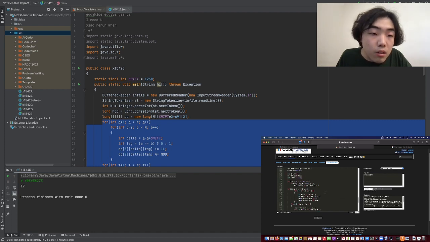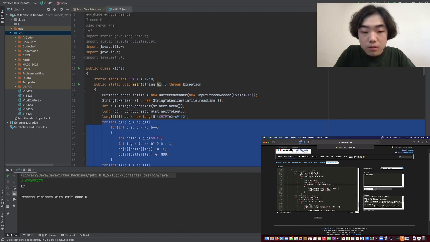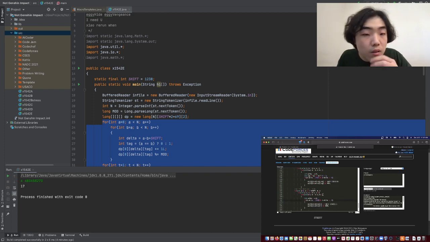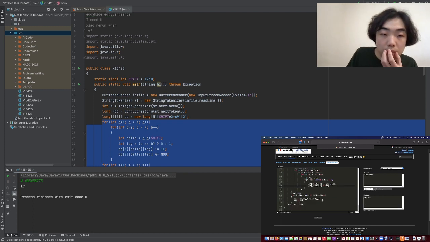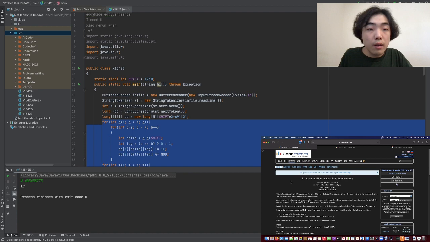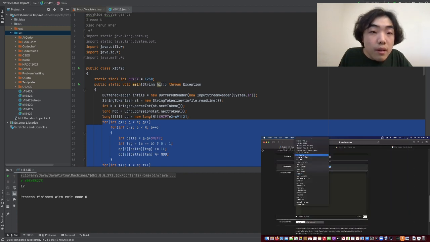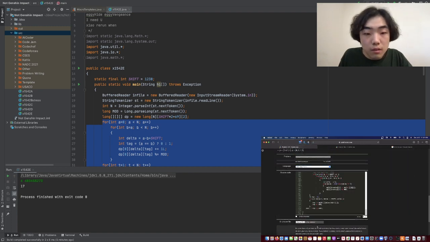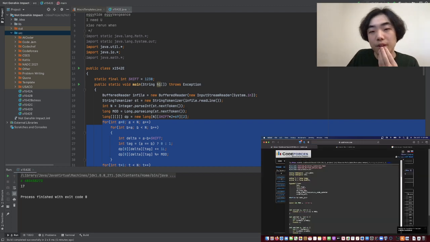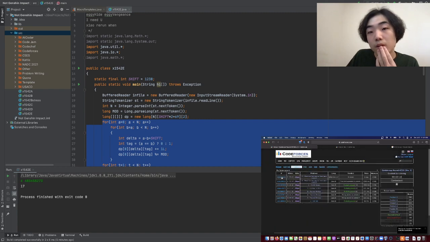If this is less than 2560, 2560. Okay, we're gonna submit in C++, just to see if we can clutch it or not. Pretest 3.